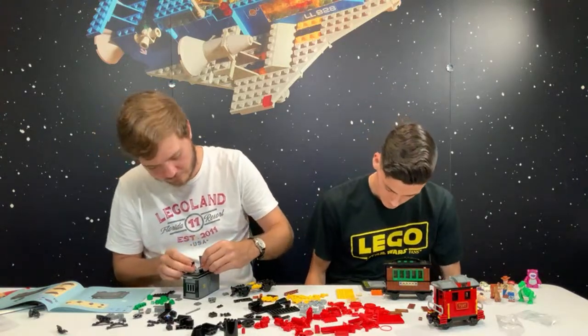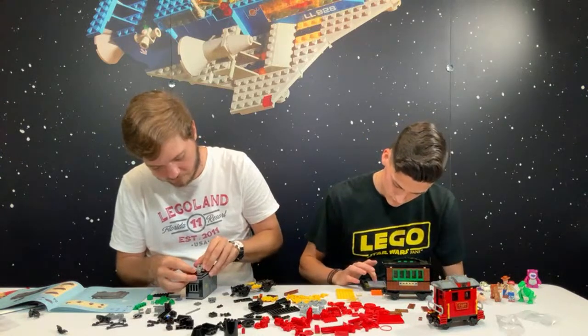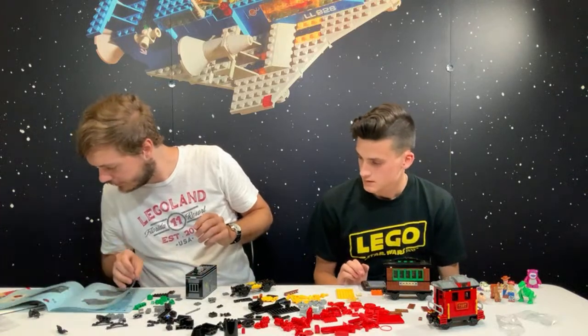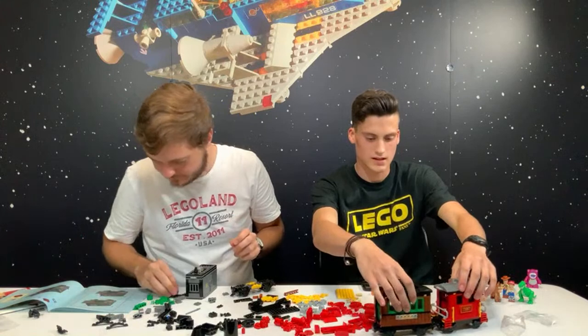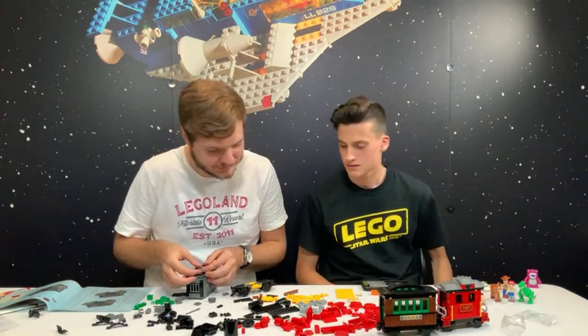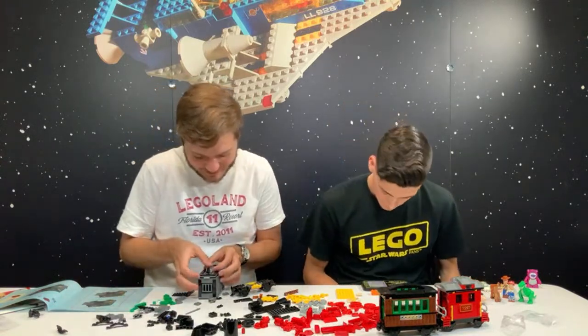Does this work? Is that what we're going on here? It's looking good. Okay, cool. Let's see, some grill tiles. I remember when I first did this, I was so organized. I was like, I'm going to put this little cup here, this cup here, and now I'm like, just pour it on the table. I don't care. The madness ensues.